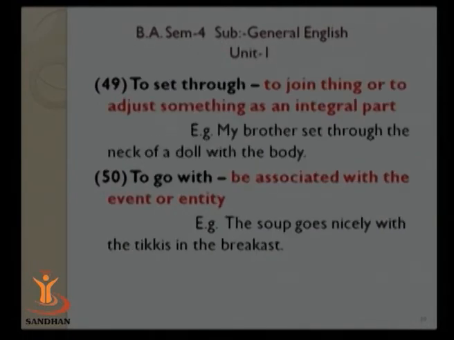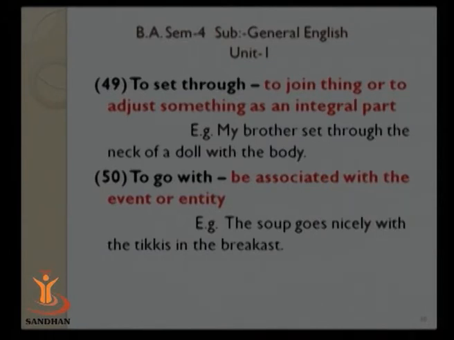Next one. To sat through means to join a thing or to adjust something as an integral part. કોઈ વસ્તુને જોડવી અથવા તો એ રીતે એડજસ્ટ કરવી જાણે કે એ જેના સાથે જોડાયું છે એનો જ ભાગ છે, એ ક્યારેય જુદું નહોતું. એ રીતે to sat through. For instance, my brother sat through the neck of a doll with the body. The doll's neck was joined in such a manner that the doll became whole. Her head was never separate. That means to sat through.